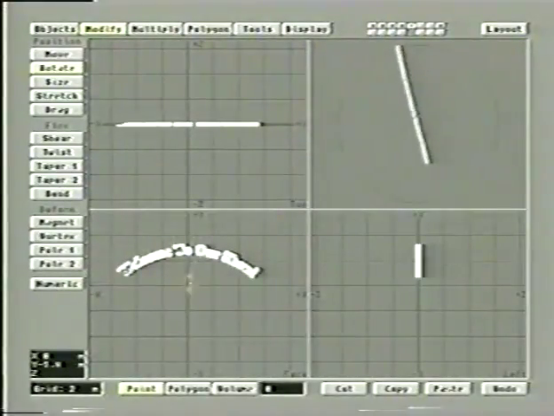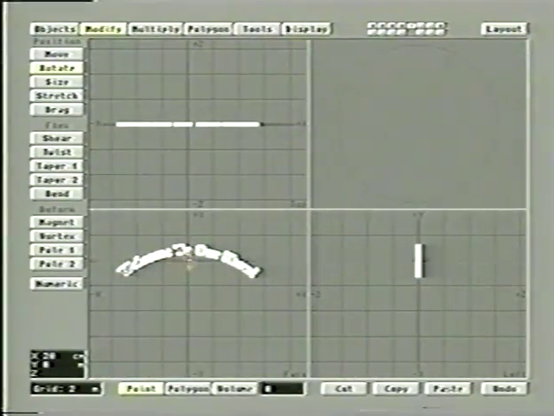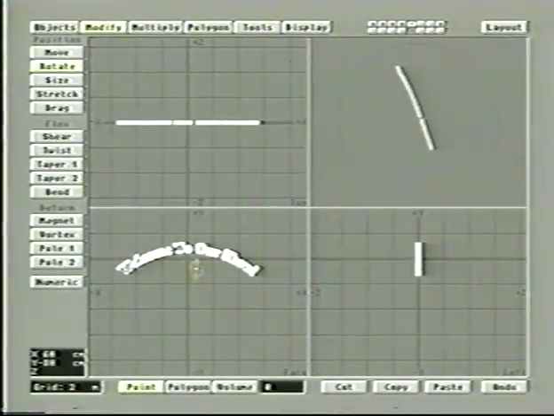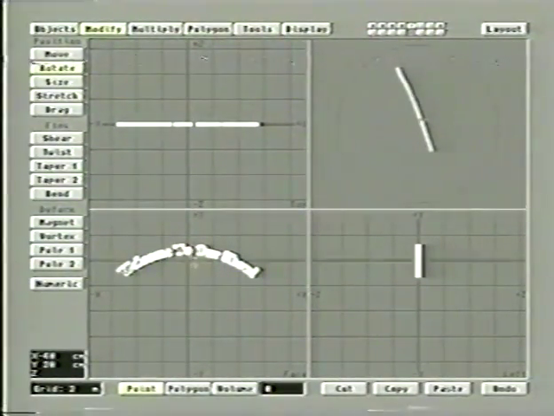Now, there's a couple different ways we can do this. One is just to eyeball it. Just back off here a little bit. And what I want to picture is a large circle of which this is one part. And I need to center that. So one way I could do it is I can just eyeball it here. Another way is to actually make a circle. And let me do that.